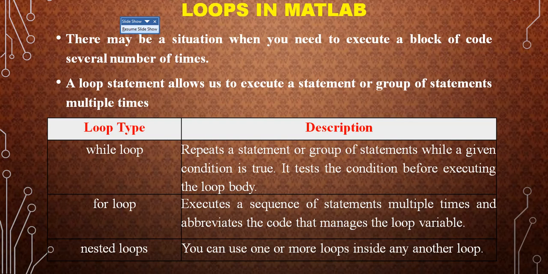Now, coming to the third type, nested loops. Nested loops mean loops inside loops. Suppose you use a for loop inside a for loop, that is nothing but nested loops. A while loop inside a while loop is also called a nested loop. In a similar way we can discuss all these things.